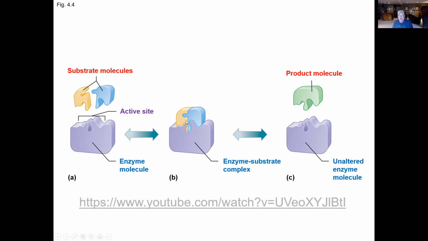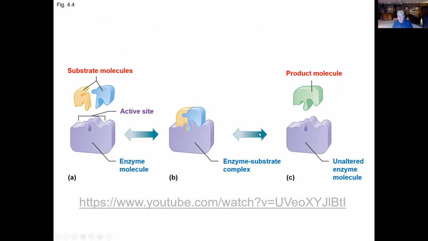And so here we have what's called an enzyme substrate complex, whereby the substrates literally conform to the active site of the enzyme. There's a little bit of bonding changes and alterations that take place here, and we end up producing a new product, and that enzyme goes back to its original shape, unaltered, to be reusable. Remember we said earlier that these enzymes can be reused again and again and again. And so what's this guy ready to do? Well, it's ready to combine with more substrate, if more substrate is there, to produce more product, right?